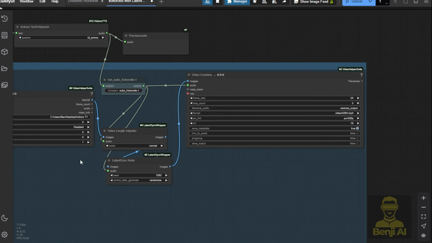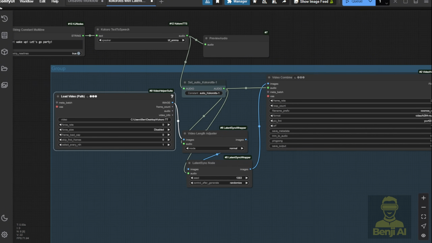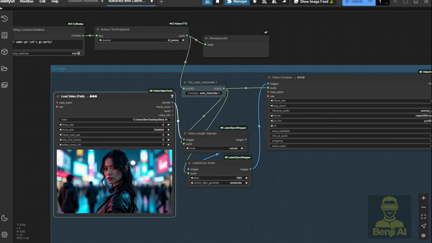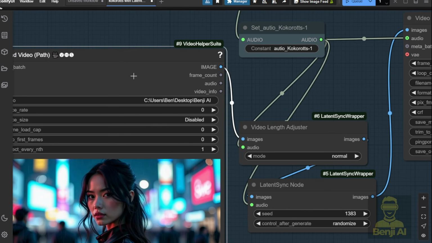Yes, I'm also using the load video by path node. This way, I'm more flexible. Even if I have many other videos, I can just point to the MP4 file location no matter where it's stored. That's why I prefer using this method. You can also use the video by upload node. Either way works. As you can see, my file name here is from NVIDIA Cosmos generated videos. So yeah, both methods work.